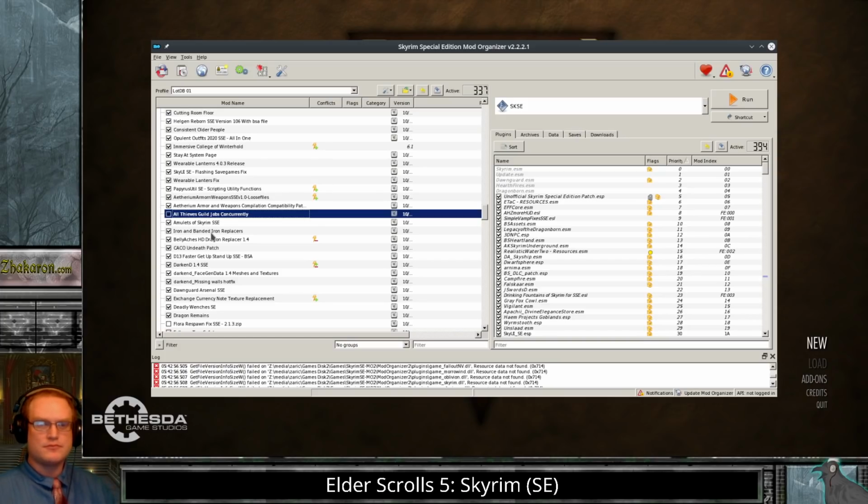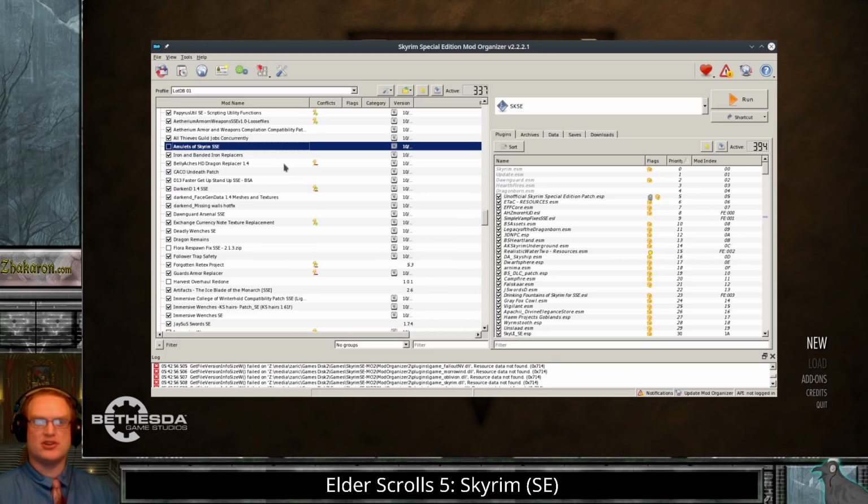It's convenient. Amulets of Skyrim adds tons and tons of amulets. It also adds in specific other events based on those amulets. For example, you'll find this summoner who happens to have a Daedric amulet. You put it on, and suddenly you're transported inside the amulet where you have to fight a Daedra Lord, and you can get some cool stuff from him, stuff like that. Point is that it adds amulets all over the game, but it also adds an extra little piece of content based on those amulets. It's really nice.